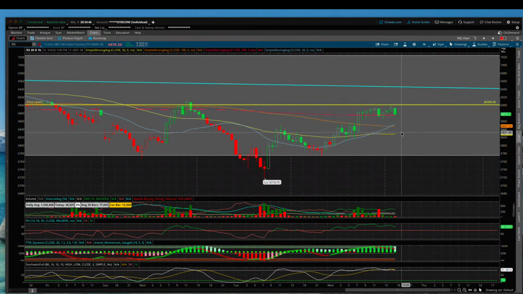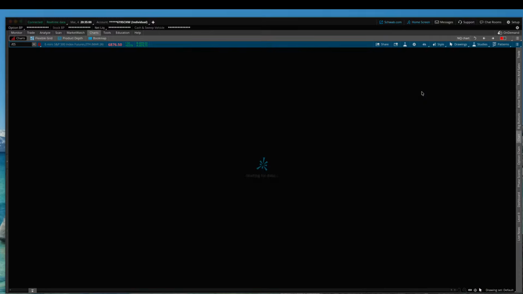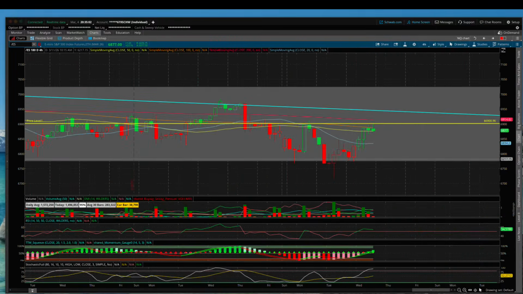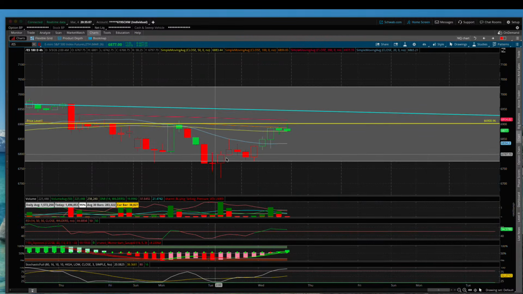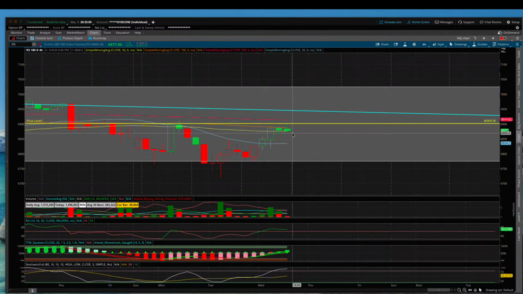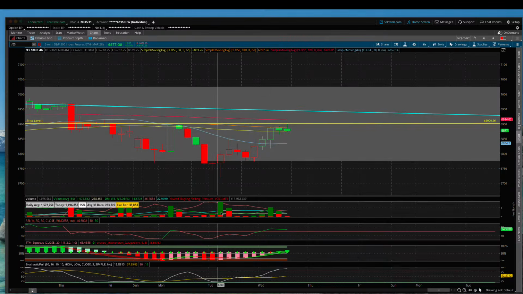Now, if it holds the 68.30 and 68.35 area, then this is really strong, and we've got to get out of puts and participate in that potential upswing. You could see on the 4 hour that inverse head and shoulders as well. We can see there's big volume on the head, and that's what we like to see.